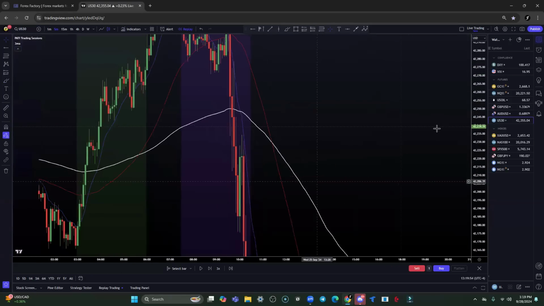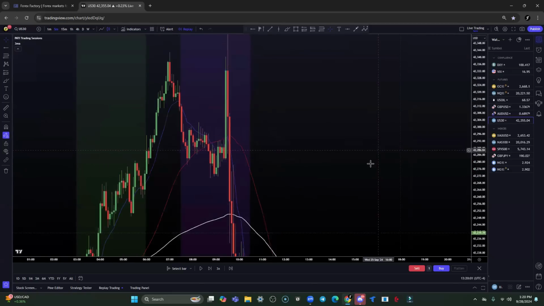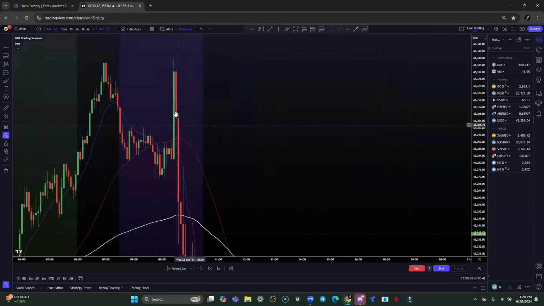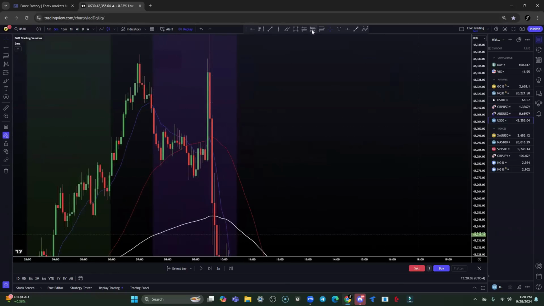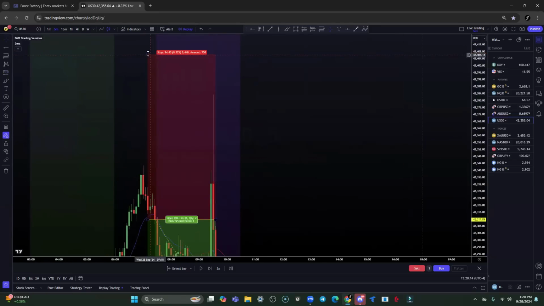Let's go through a couple more examples, and I guess we can just end it because this is actually not even that difficult to understand. So right here, hypothetically, let's say when we show up at 7:30, boom, this is US 30. We get a candle close underneath right there. Boom, that's a nice little candle close. Do you want to take a chance on that? That's up to you if you want to take a chance on that. But if you do, stop loss. There's a liquidity grab right there too.